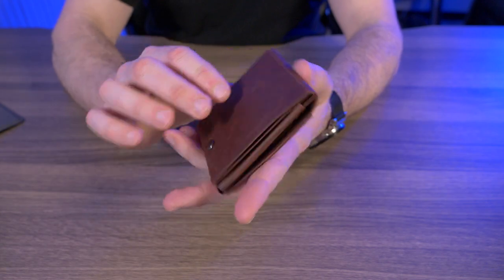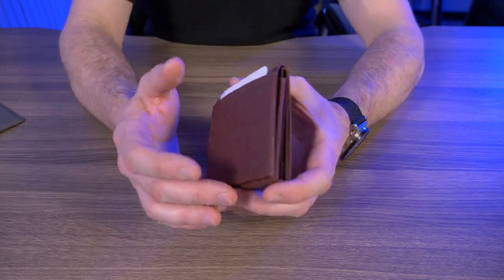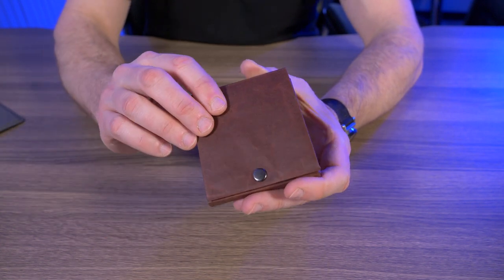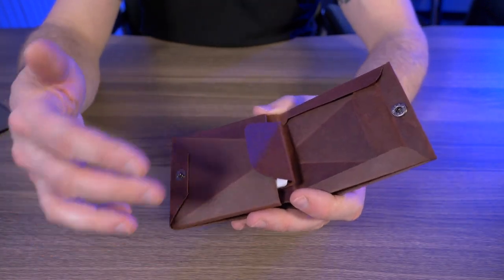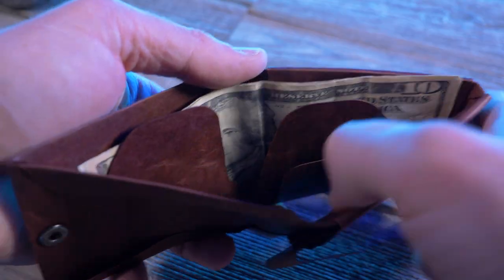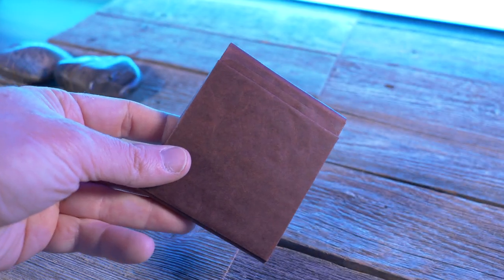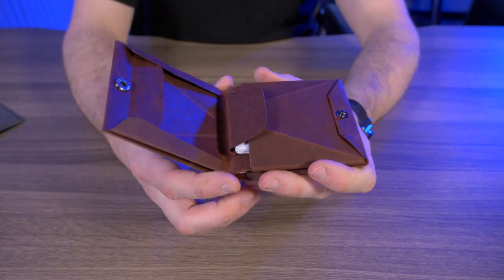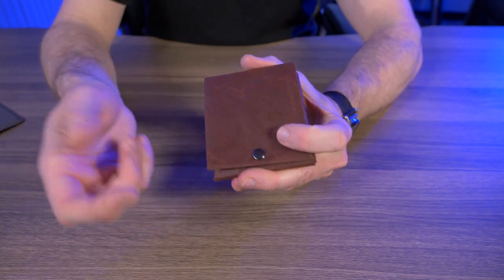Let's snap that up — nice little package. So let's go over what I like about the Kamino Slim Bifold. If you're looking for a completely unique, slim, minimalist, and practical wallet, this might be for you. Every wallet I own is either made of metal, aluminum, carbon fiber, or leather — I've never had a wallet made of Cordoba paper. I love that there's no adhesive or stitching at all; it's completely assembled by cutting and folding that Cordoba paper and held together with this single snap button. I like the full billfold so you don't have to fold your bills into quarters, halves, or thirds. I like the quick access card slot on the back. And this might be one of the coolest coin pockets I have ever seen. As for the price, I paid $48.90 — I think that's a steal. Yes, I waited about three weeks to get it, but I think it was completely worth it.